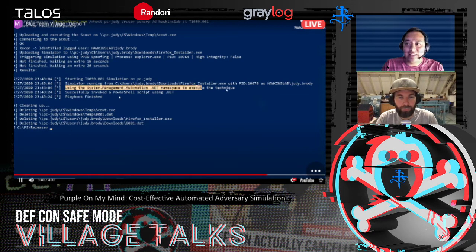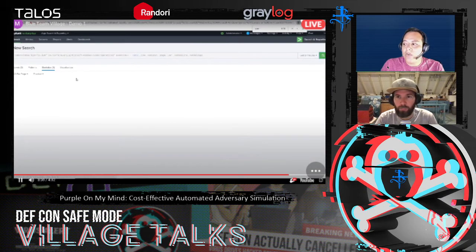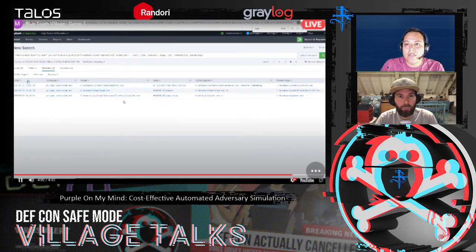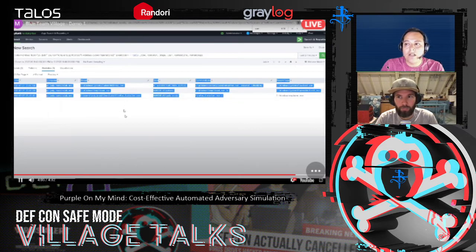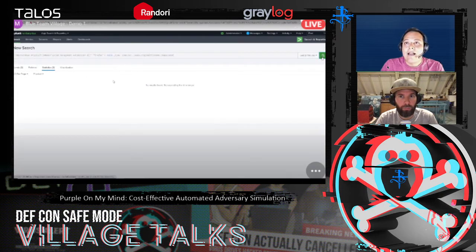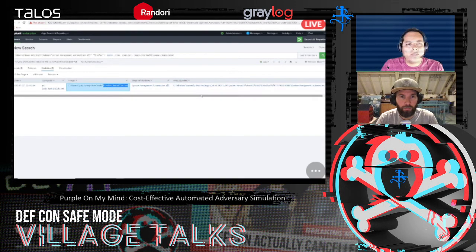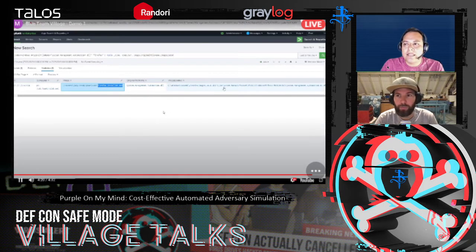Okay, yes, in this case it's actually the same technique, PowerShell, but this time running using System.Management.Automation, so a different way of executing PowerShell. We're no longer using PowerShell.exe. So if we look at the logs, we don't see PowerShell running. All we see is the Firefox installer, because the Firefox installer, the simulator, executed PowerShell with .NET. But if we look at the event ID of module loads, I forgot what the event ID of that is on Sysmon, we see the System.Management.Automation DLL being loaded by the simulator. So that's how we can catch that this guy is executing PowerShell techniques.